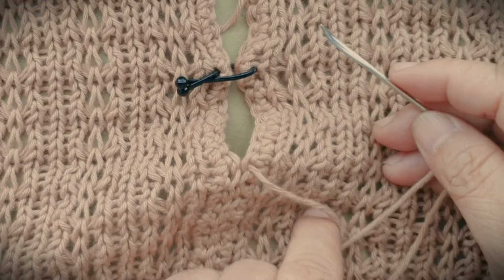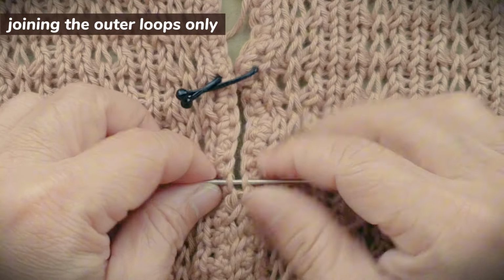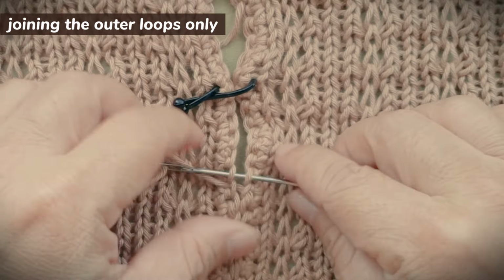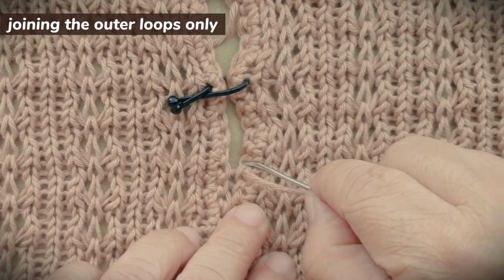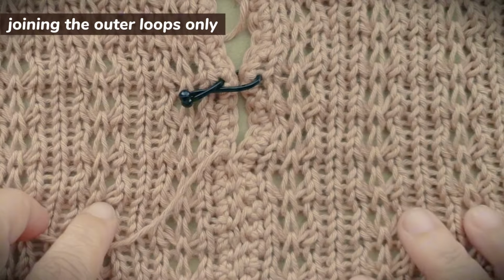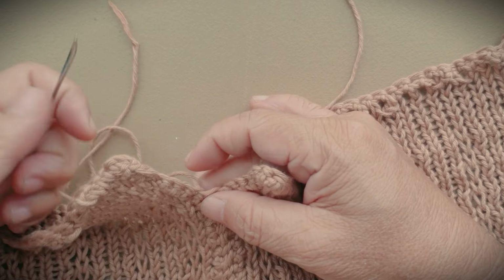I'm on this side now. I'm on this side. Close the ends, so I have this threaded.